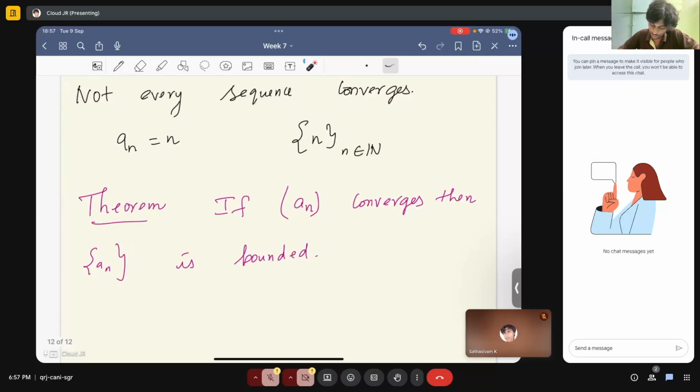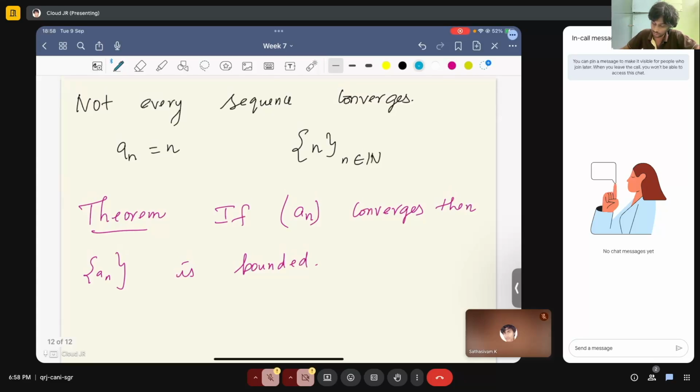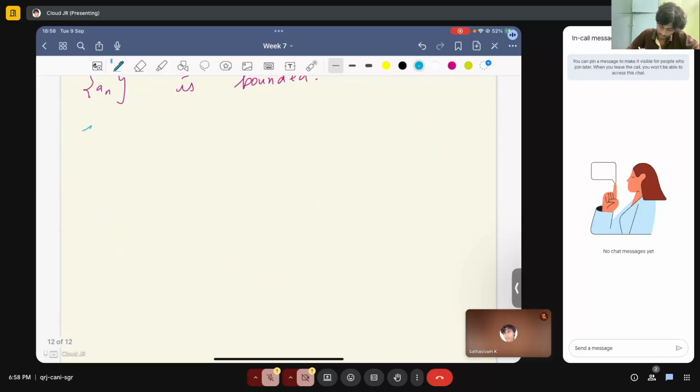So what we have seen is a sequence which converges, and a sequence which does not converge. Now, can you give a sequence which converges? So this is a not convergent example. Here are more examples. Let me write the second one. We have a sequence which is convergent. Let's say you choose the sequence 1 by n.